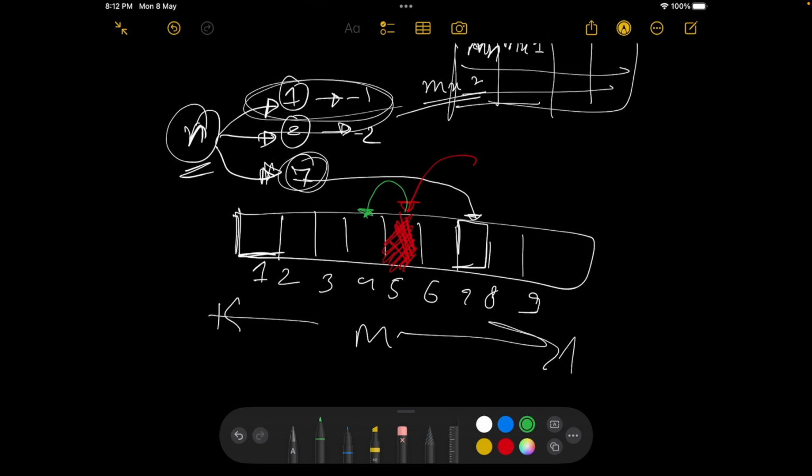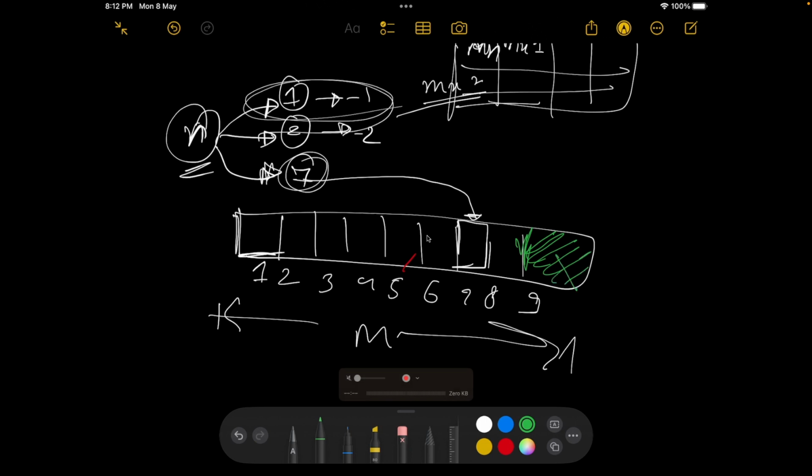Now what would happen if chair 1 is occupied? He'll say, the leftmost occupied chair is chair 1 and there's no chair left of it, so I can't sit. He won't be able to sit. And what would happen in case no chair is already allocated? In case it's all blank, the person with preference 1 would get seated over here, that is, at the extreme right.